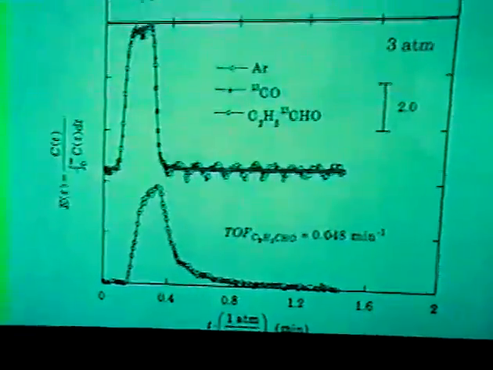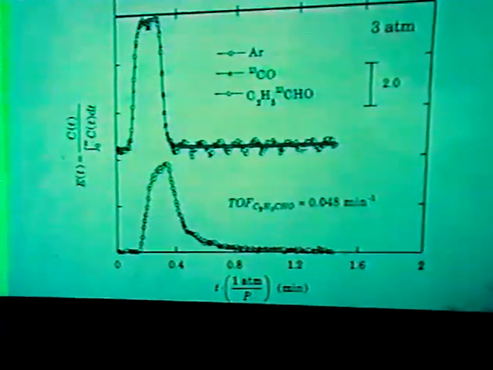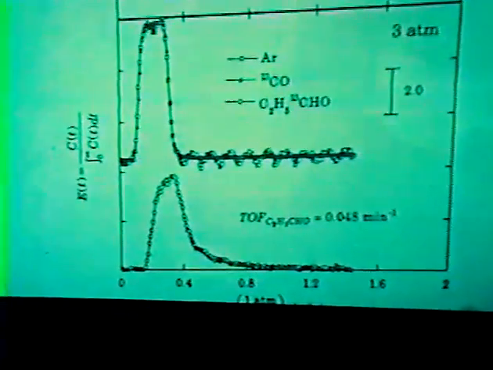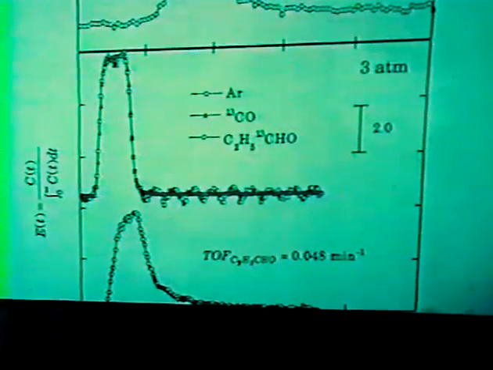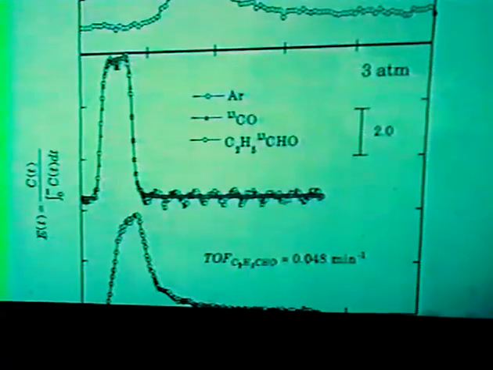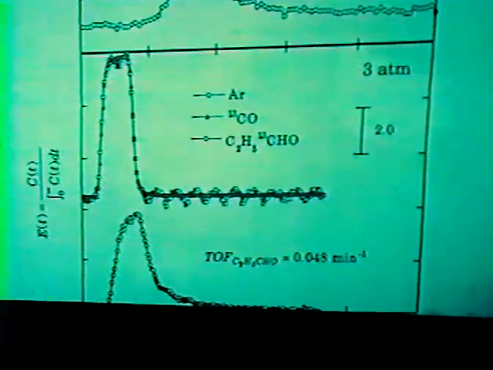We have to normalize the time because the reaction was run at different pressures with the same flow rate. So we normalized the time so we can compare fairly. The way we normalize the time is to divide it by a pressure factor. As you can see here, the increase in reaction pressure caused a decrease in the residence time of the intermediate leading to propionaldehyde. Here, let me summarize the information we have seen so far.